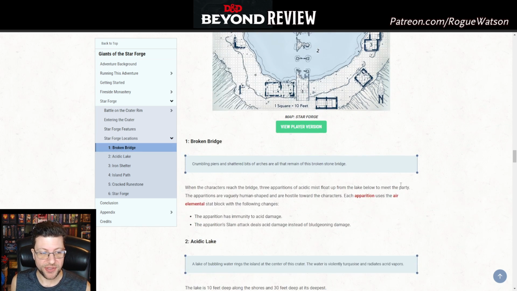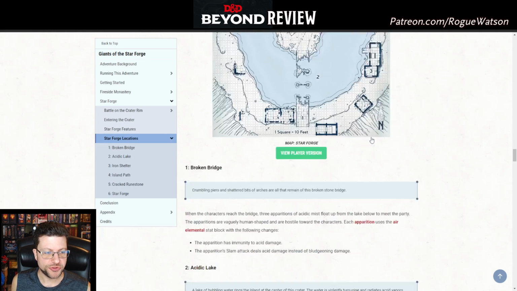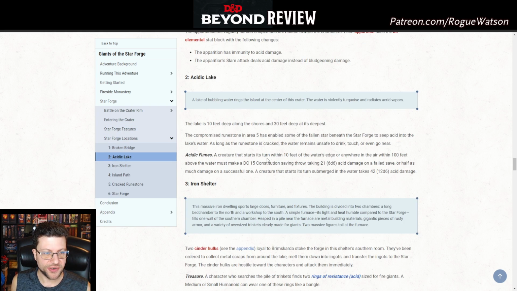This whole place, by the way, let's see, where does it describe it? I guess it's under the acid lake. There we go. A creature that starts its turn within 10 feet of the water's edge or anywhere in the air within 100 feet above the water must make a DC 15 Con save or take 66 acid damage on a failed save, or half as much on a successful one. And if you actually submerge yourself in the acid water, it's 12d6 acid damage.